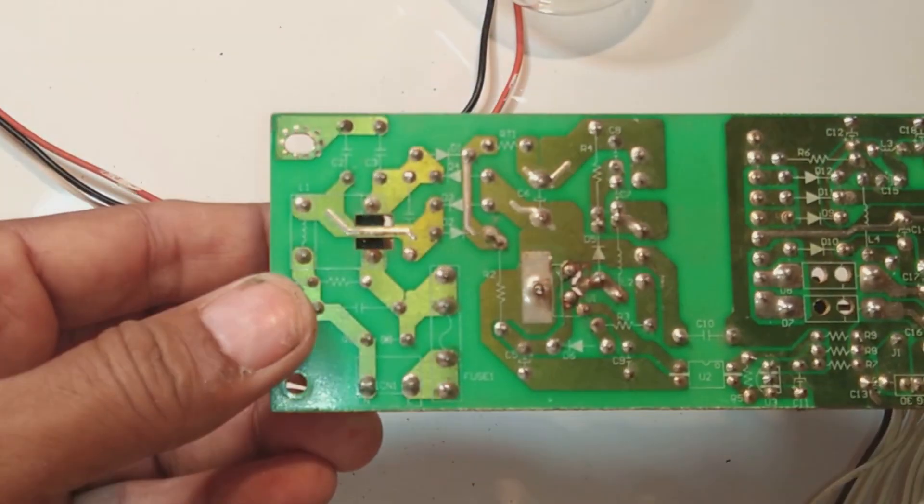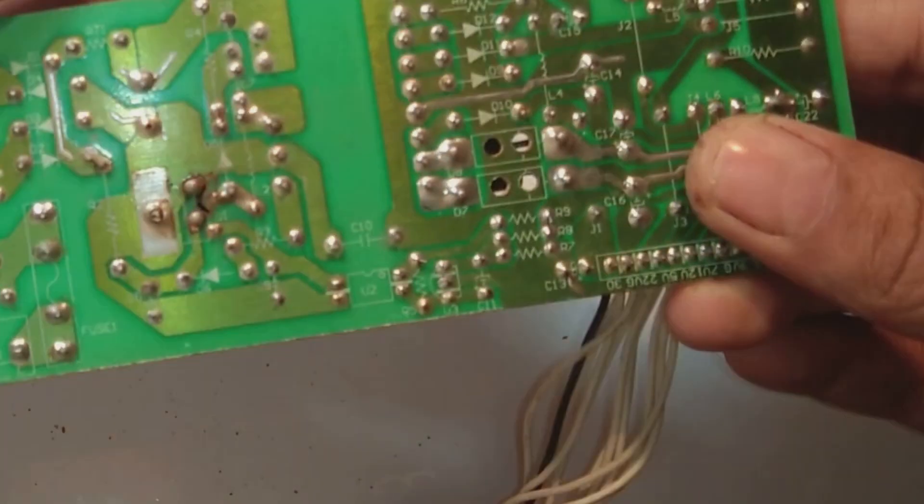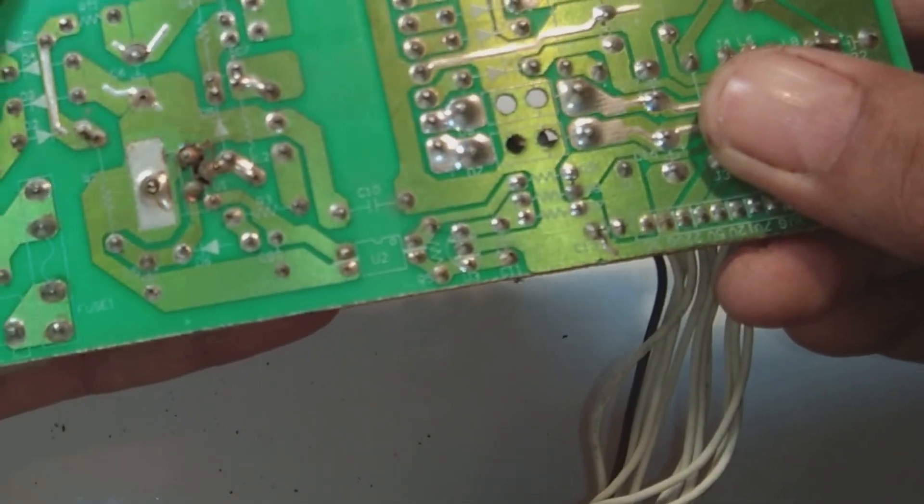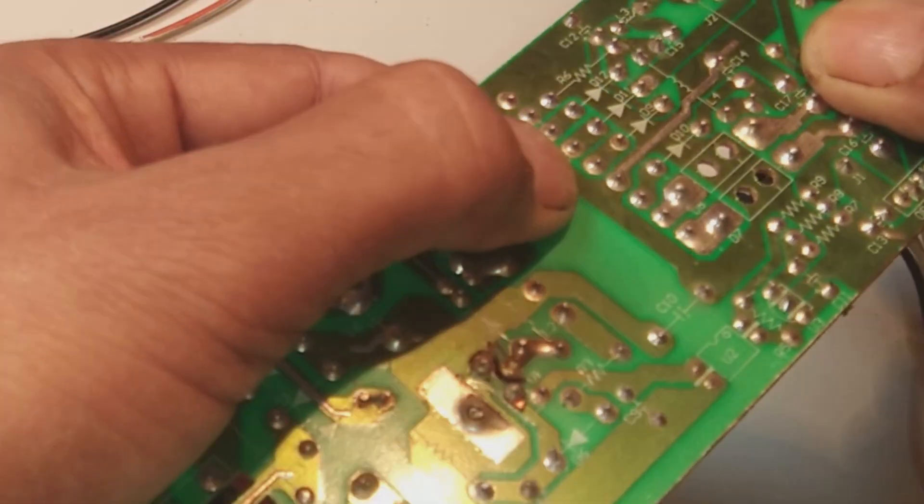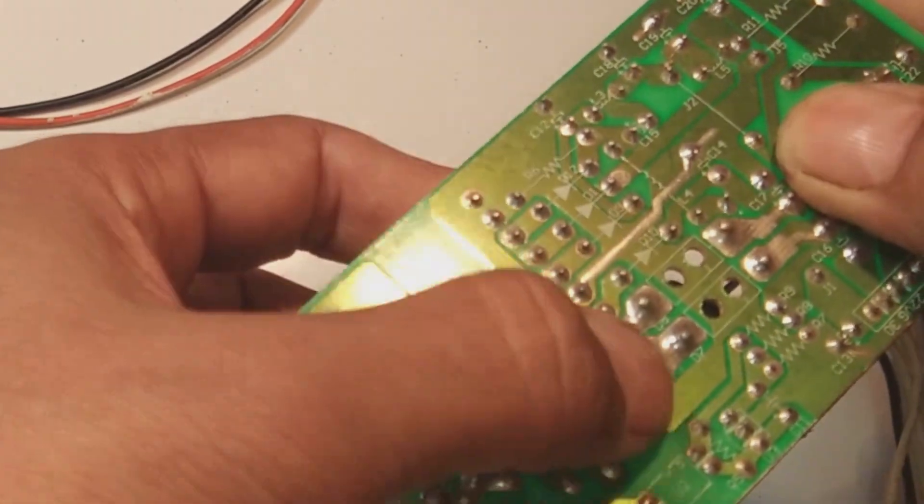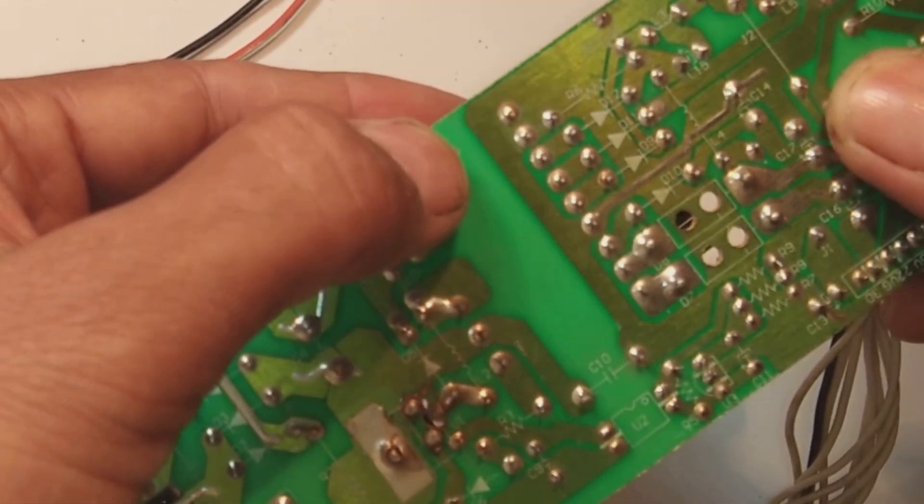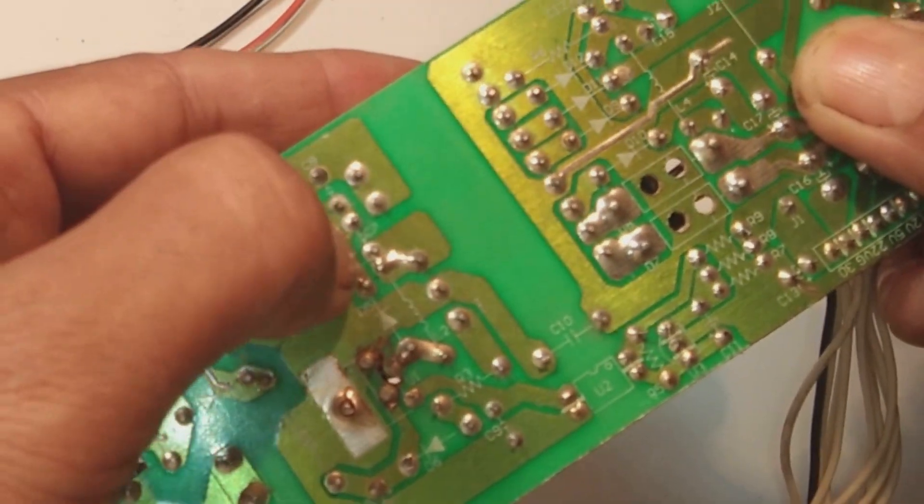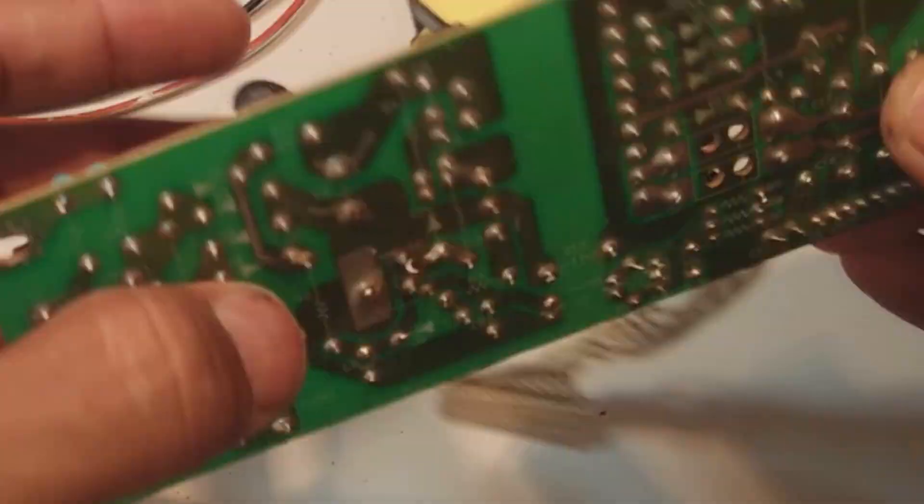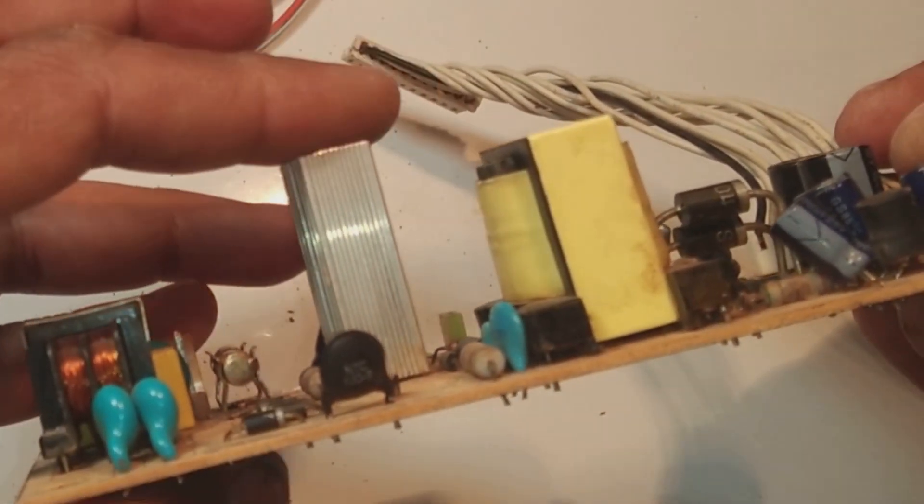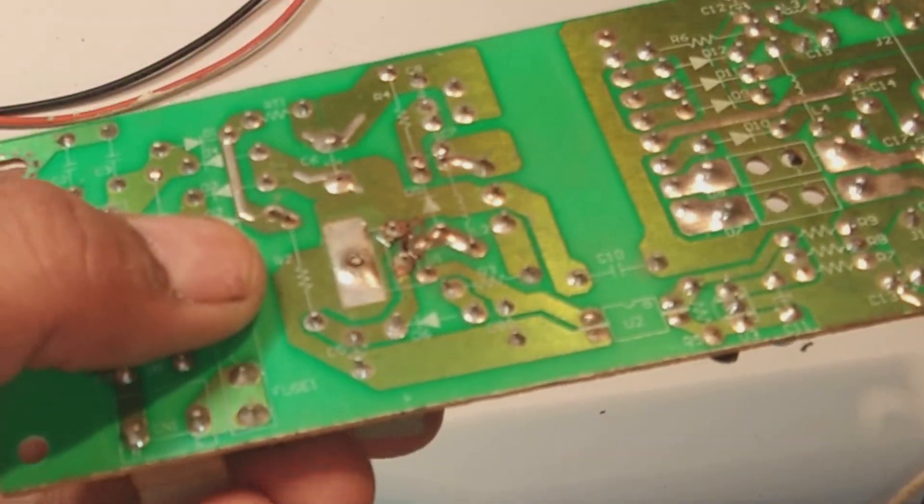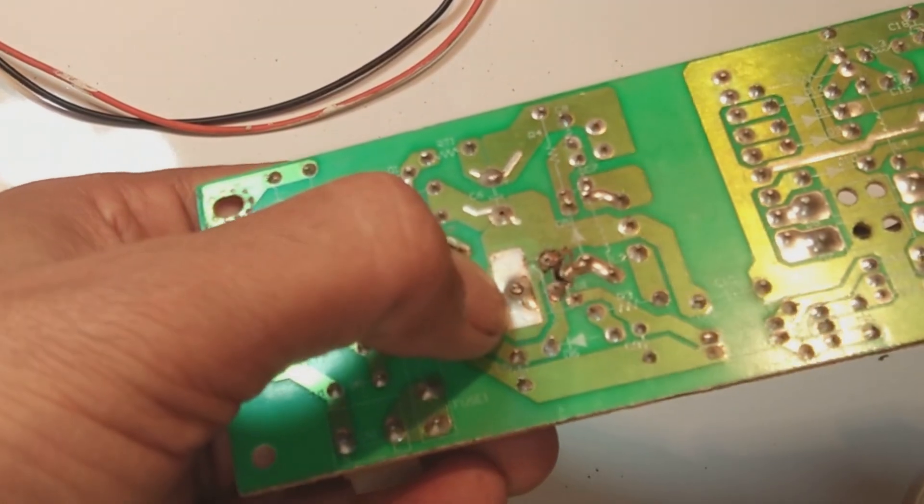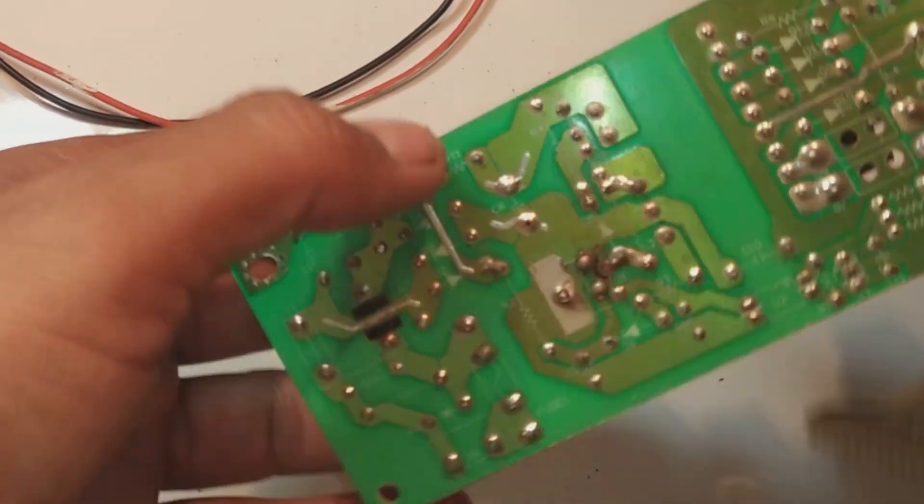We will wiggle all the heavier components, especially the transformer. You can see on the transformer legs there are many points showing dry joints - some legs are loose. Here is the switch at the highest position. While I am wiggling the switch, I can see loose points under the switch - the legs are broken or loose from the PCB.